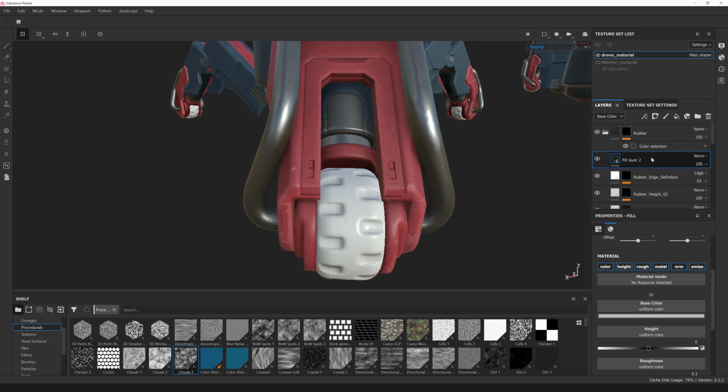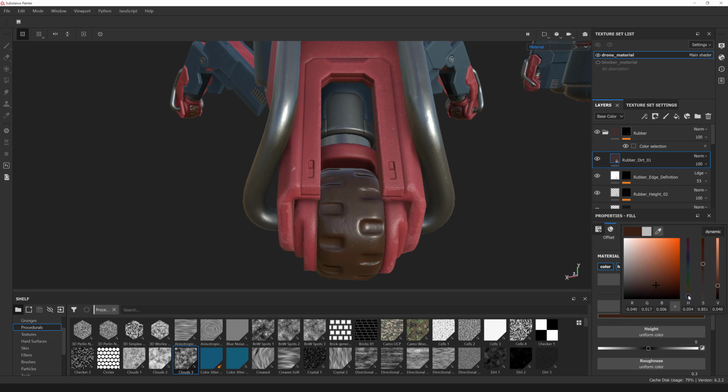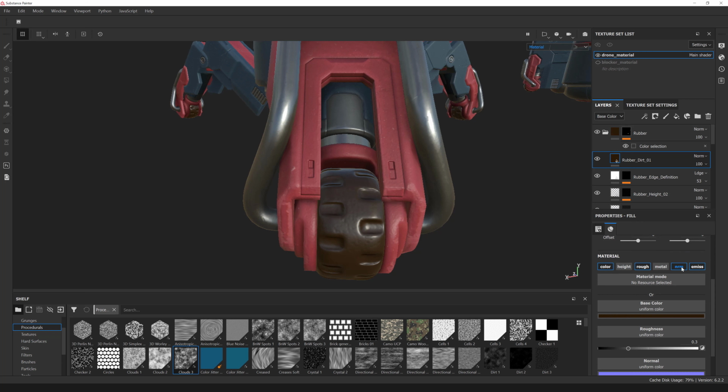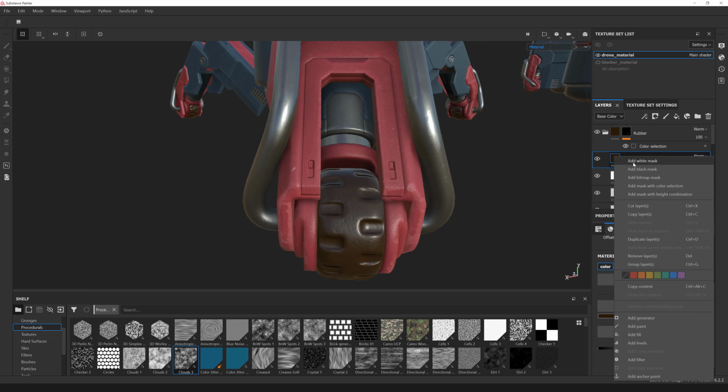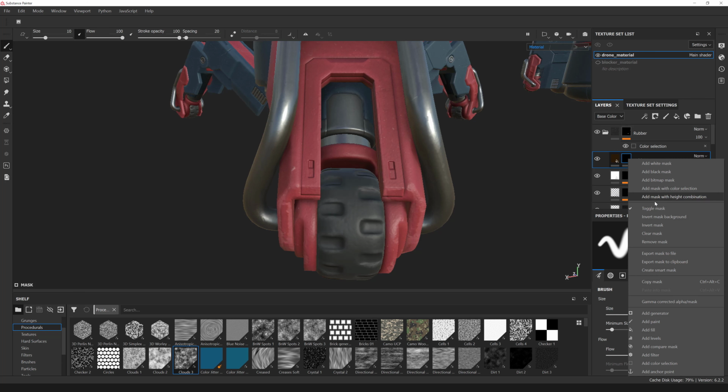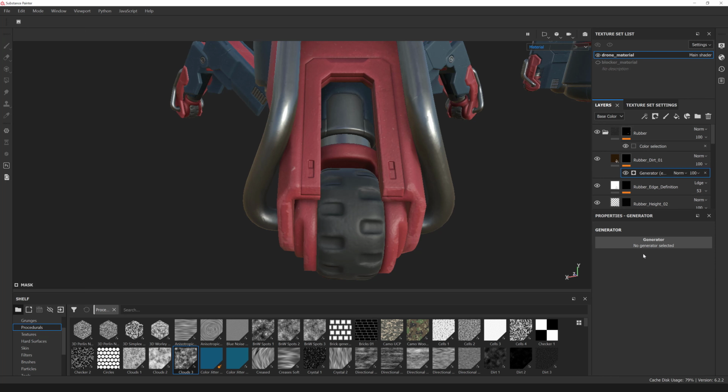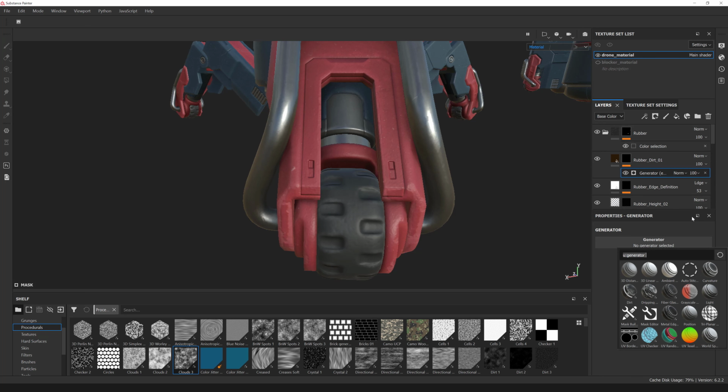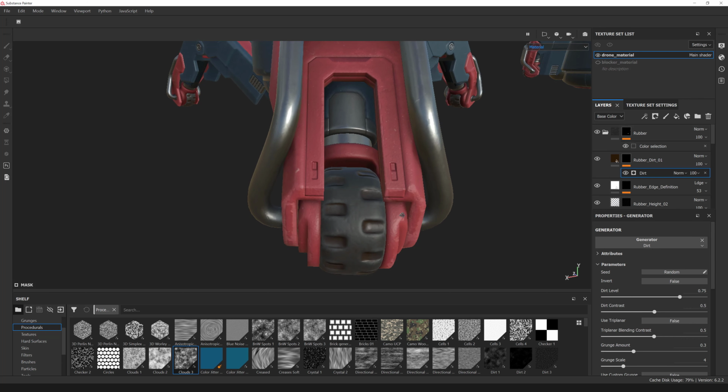Let's just add another fill layer and call that rubber dirt 01. Make this dark, maybe like a brownish type color for now. Only do color and roughness, and then we're going to add a black mask, add a generator, and then look for the dirt generator and select it.